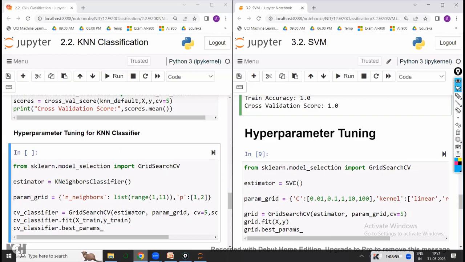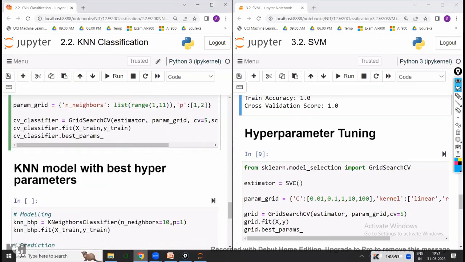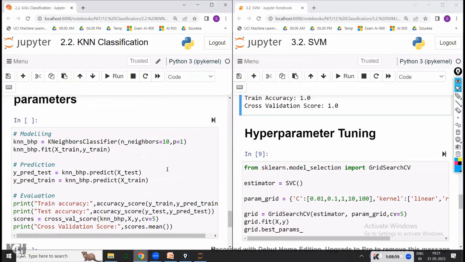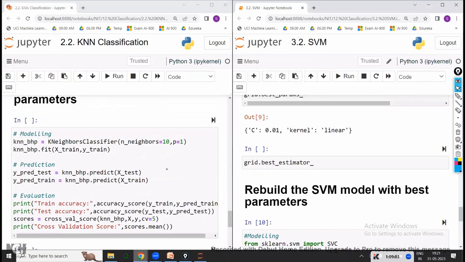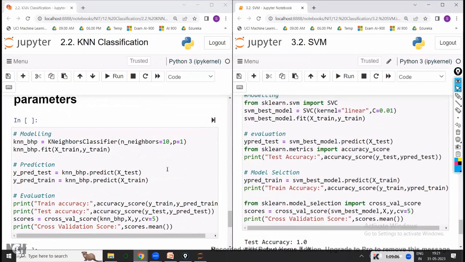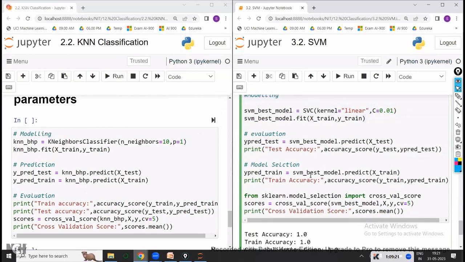Now once this is completed, after that, whatever best hyperparameters I have got, again I have applied the same thing here also. Tell me what difference I have made? The first line I have already imported, so I don't need to import once again. This one also you can delete because you already imported. How many times will you import? One time only. No need to import every time, right?